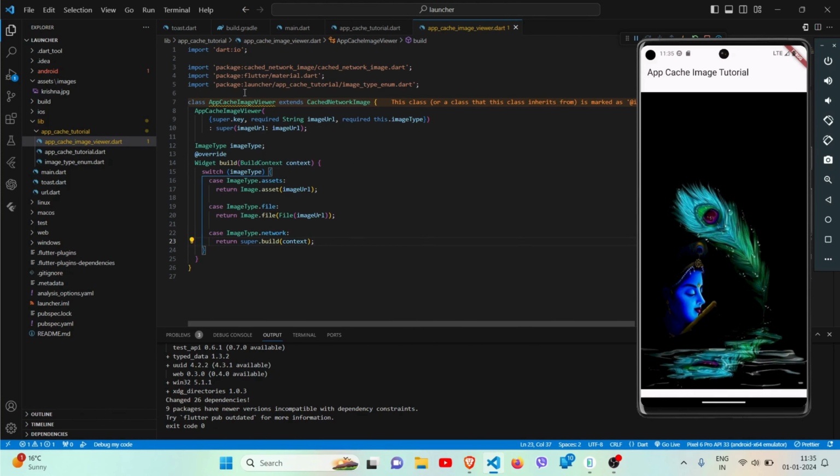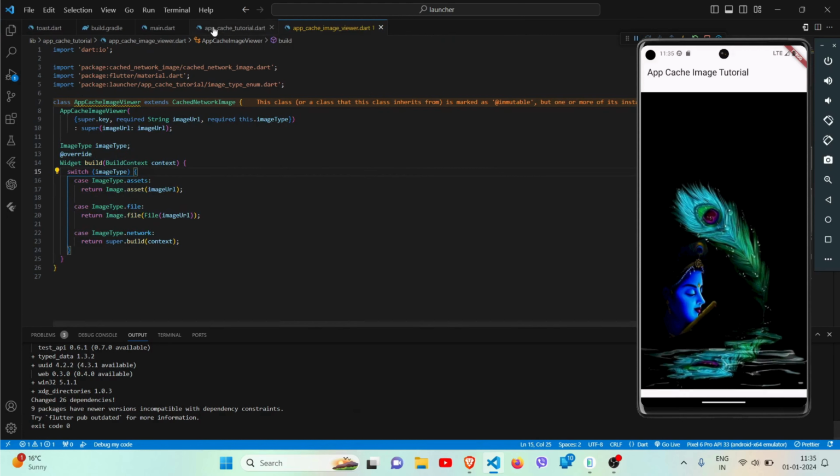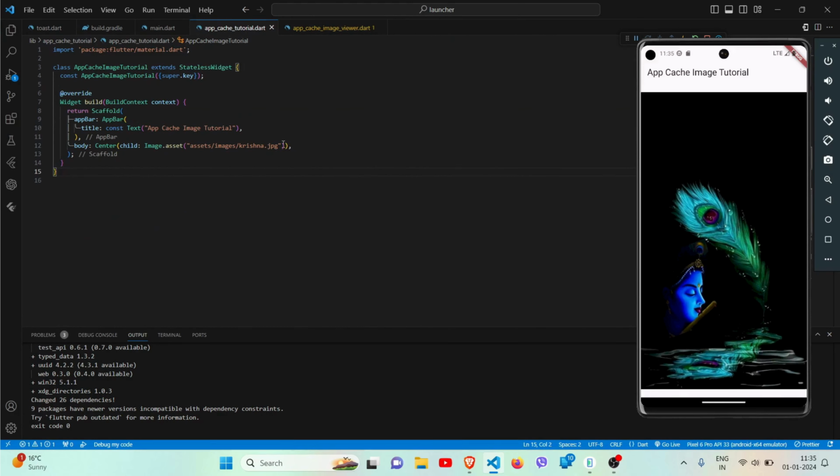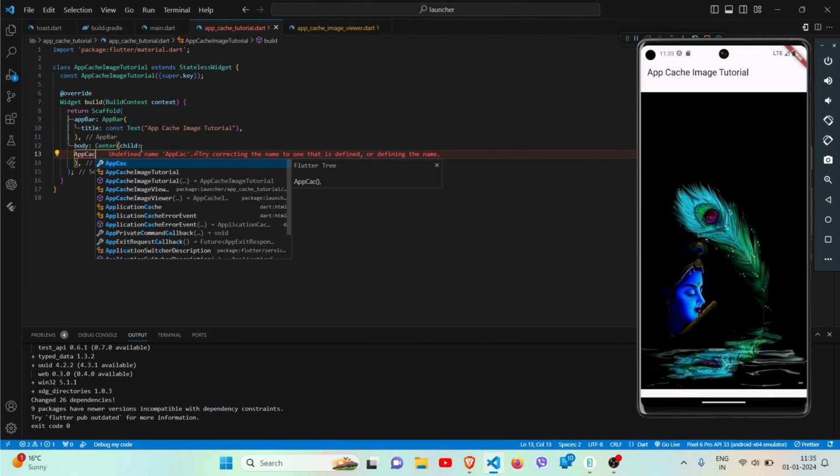So our app catch image viewer is a custom widget that is ready. Let's try this in our app. Let me cut out this one and use app catch image viewer.